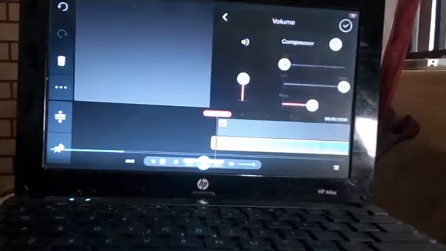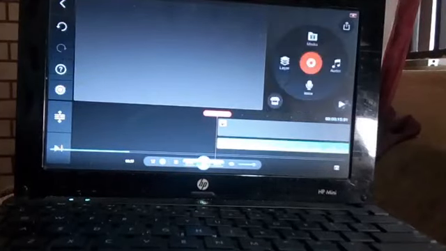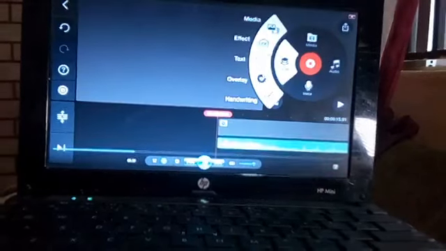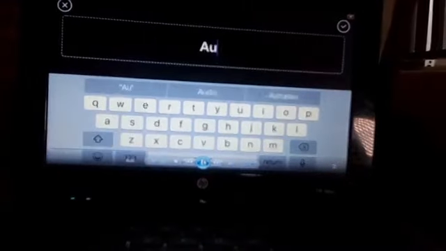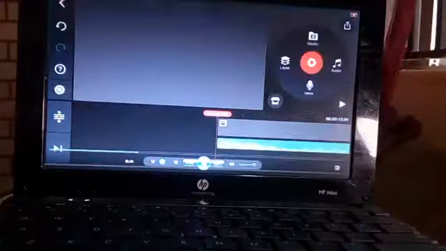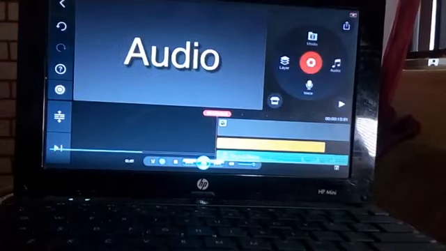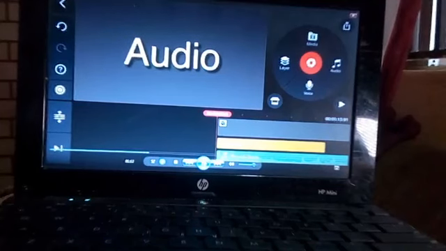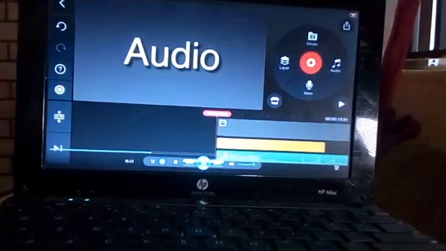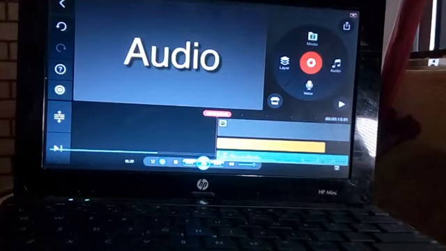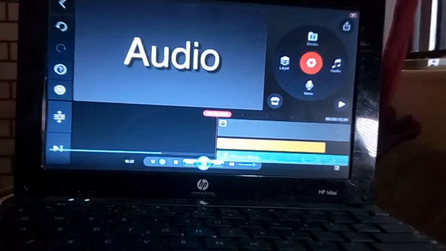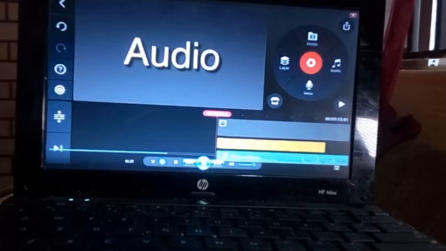I'm going to knock the volume down a little bit just because I know this is going to be loud. And the only other thing I want to do here is add a text label just to make this easy to find. So I'll just tap Audio. And that just gives me a basic background that I can add the audio to that I want to eventually speed up. And my goal here is just to intertwine the audio that I'm working with into a video file so that I can use the KineMaster tools to speed up that video and in the process speed up the audio. So now I'll just export this file.